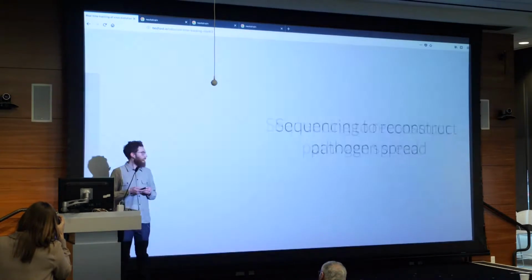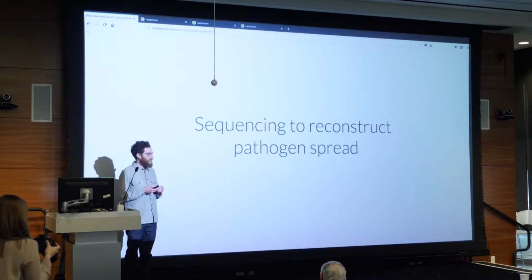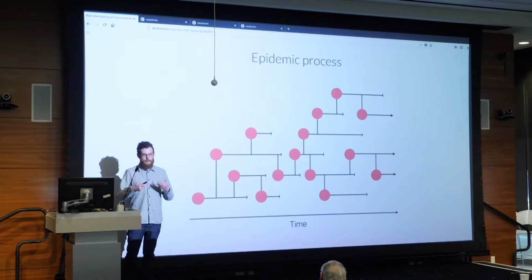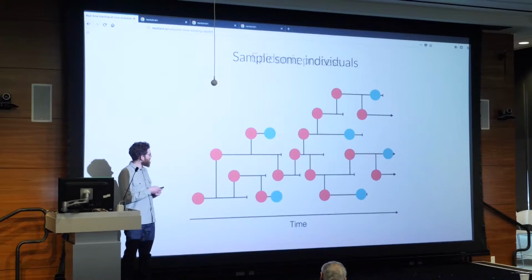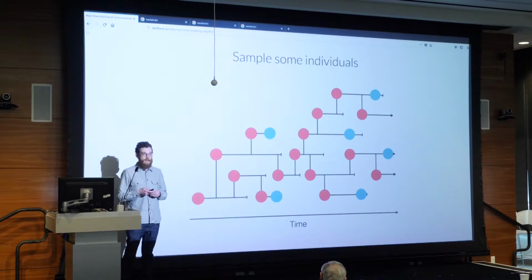What I really want to focus on, and what Jennifer talked a lot about, is using sequencing to reconstruct pathogen spread. I want to go into some specific scenarios where this has been useful. In general, and this is similar to the telephone game example, here is a toy example where we have an epidemic that's occurring. Each red circle is an infection event that persists for a few days and spawns off a couple secondary infections. This one causes a couple secondary infections. What we can do here is sample some of these individuals and sequence their infecting pathogens. That's these blue dots. And then we can look at what mutations have occurred along this transmission chain.